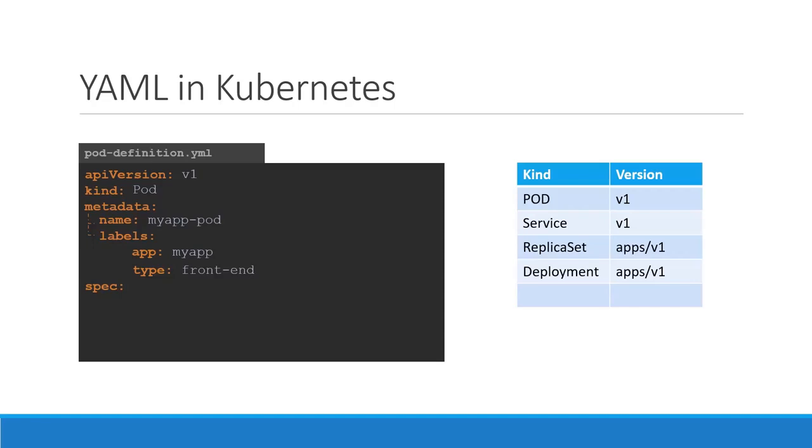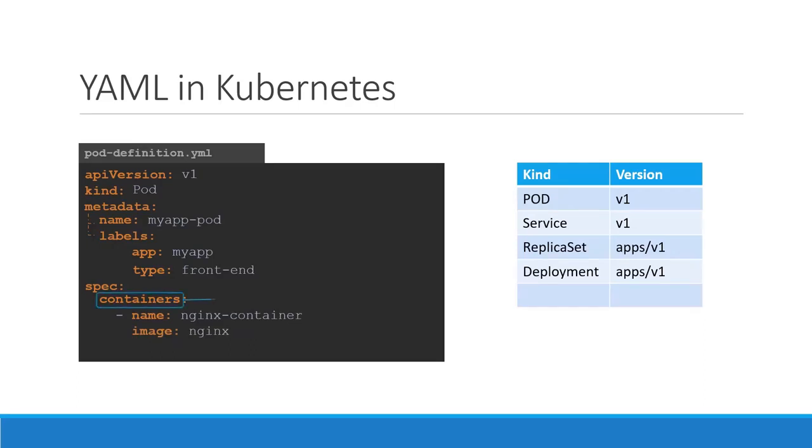The last section in the configuration file is the specification section, which is written as spec. Depending on the object we are going to create, this is where we would provide additional information to Kubernetes pertaining to that object. This is going to be different for different objects, so it's important to understand or refer to the documentation section to get the right format for each. Since we are only creating a pod with a single container in it, it is easy. Spec is a dictionary, so add a property under it called containers.